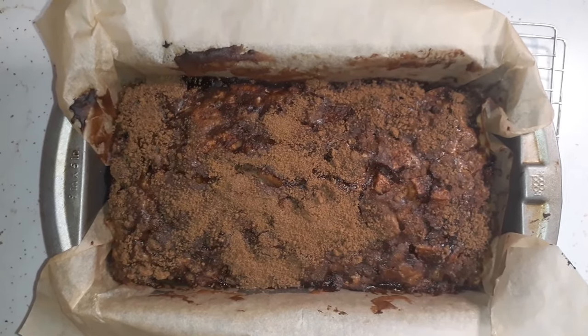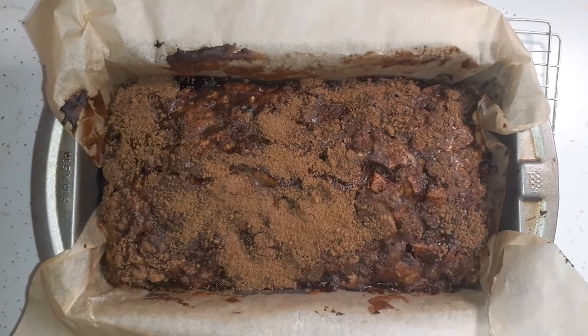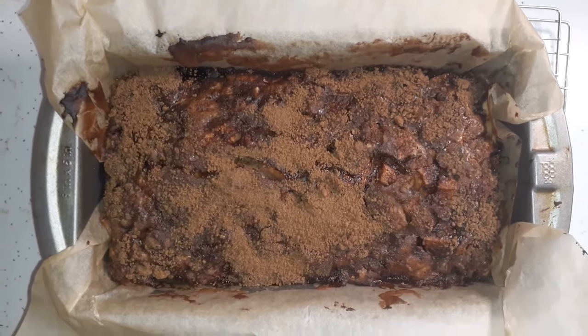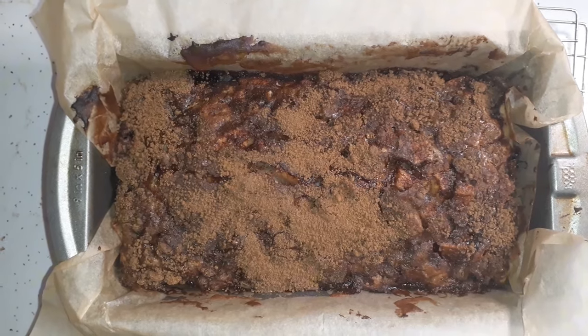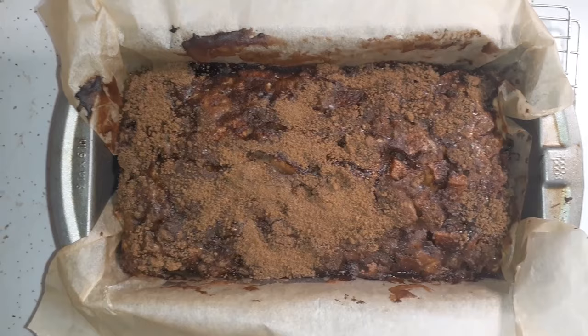All right, everyone. So it has been exactly 50 minutes and it is done. I put a toothpick through a couple places. It came out completely dry, so it smells so good. So in a little while, when it cools off, I'm going to make icing for it and drizzle that all over the top. And can't wait to taste this thing.